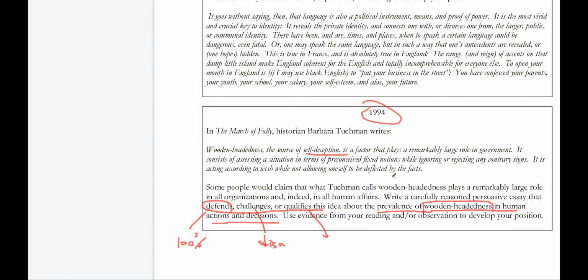It's the prevalence, right? So you can paraphrase this word to human nature, or it's a pattern, right? So this wooden-headedness is a pattern in human actions and decisions. True, false, or pros, cons? I feel like it's true, false. Okay, Sunny, type your answer. Tad, what do you say? True, false, or pros, cons?